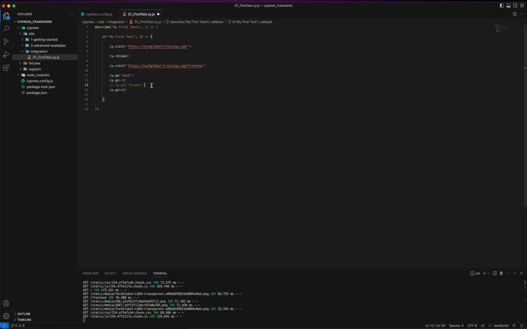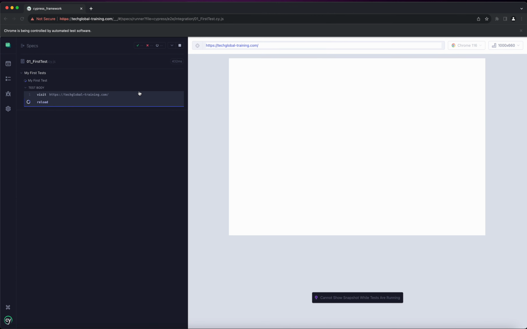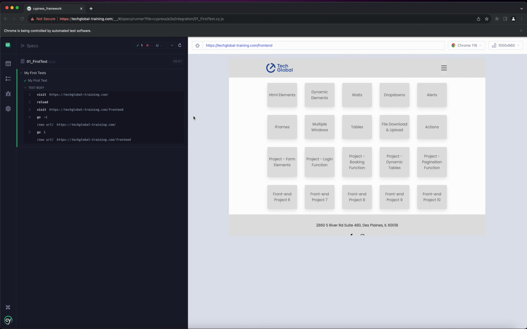If you comment out these two commands, this -1 and +1 will do the same thing as back and forward. I'm sorry, it should be just 1. You don't need to define the plus. The 1 itself already means go forward. Yep, it is working as we expected.